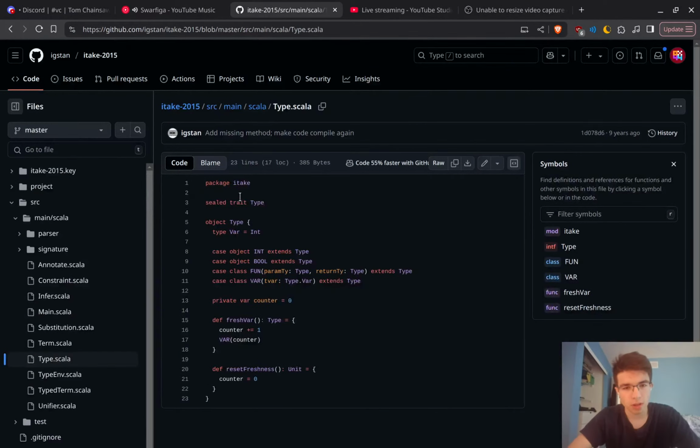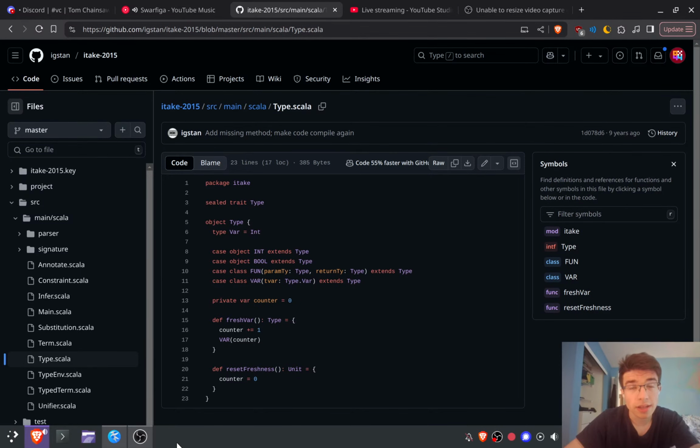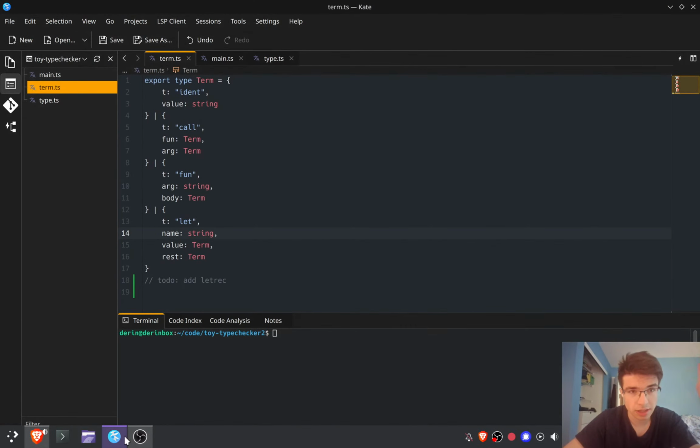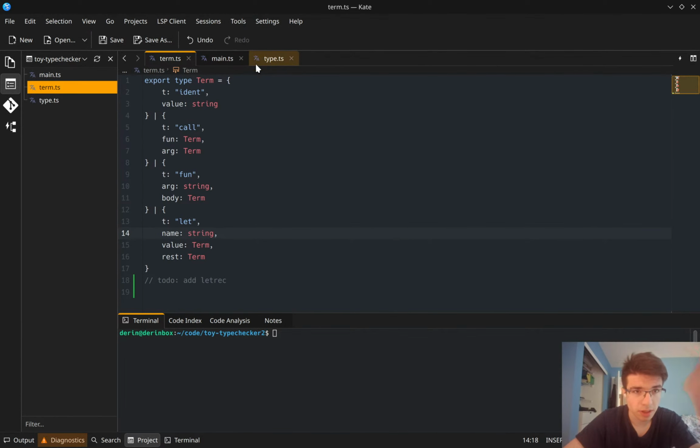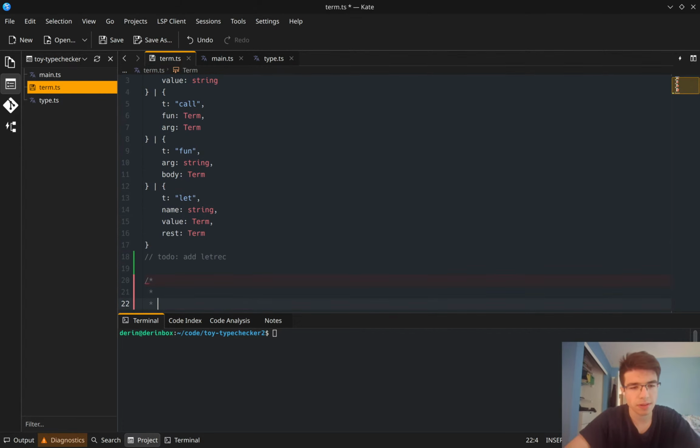So anyway, what we're trying to do is first we need a data type to represent our code. So that I have already been working on. Now that's a term. Basically it's going to be a very simple term. For example, okay, I don't know why it's doing this. That's dumb.